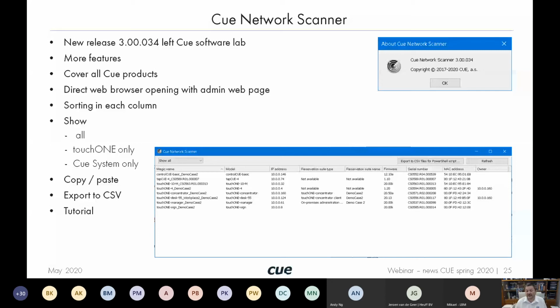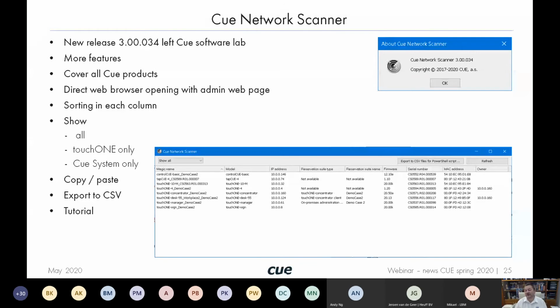For everyone who wants to use all information from CUE network scanner in, for example, an Excel spreadsheet, you can copy and paste all of the information here with the very well-known rules, like you can select particular lines, or you can click on the first one, press down the shift button, and click on the last one, and you can select all.